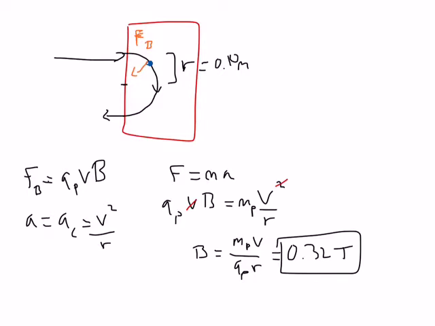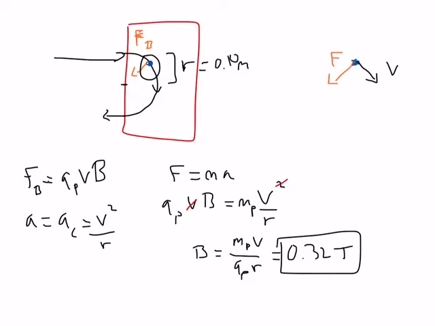Okay, so finally, part D, the non-calculation part. We know what direction the force must be in because we know what direction it's curving in. We know the charge of the proton is positive, so we have to use the right-hand rule. So for this proton sitting right here, I'm going to redraw it. Remember, we have to use our thumb in the direction of the velocity. So at that instant, just copying from this picture, the velocity is like that. That is V. And the force is like that.